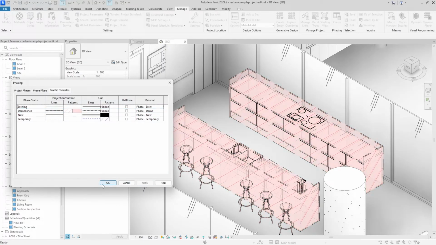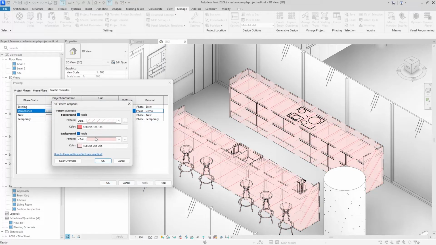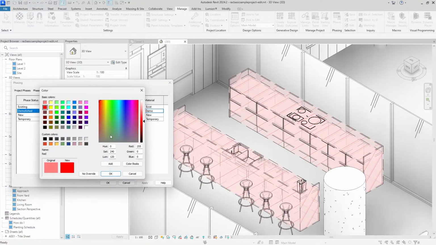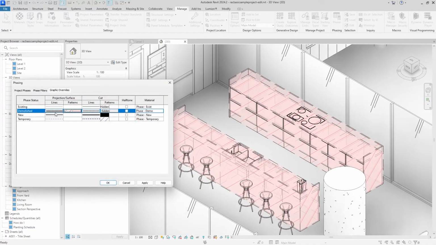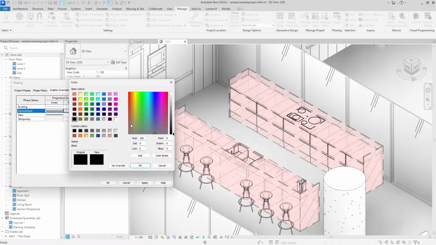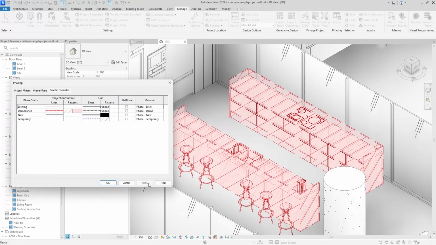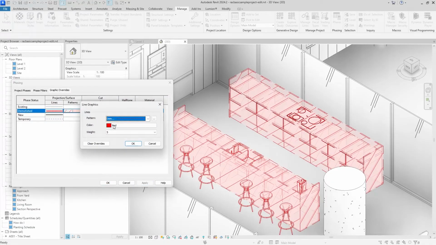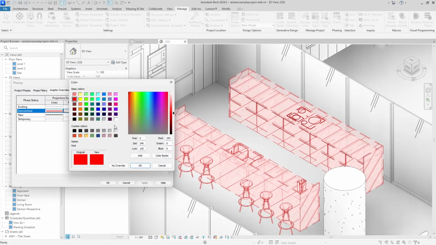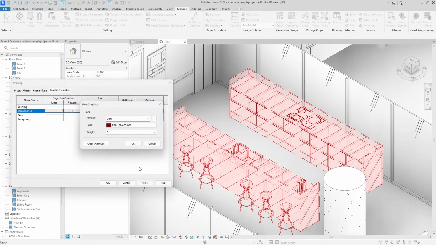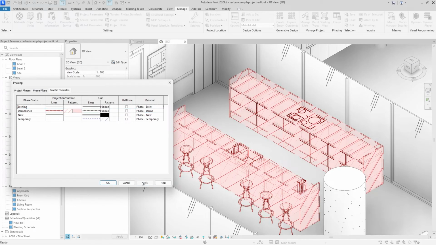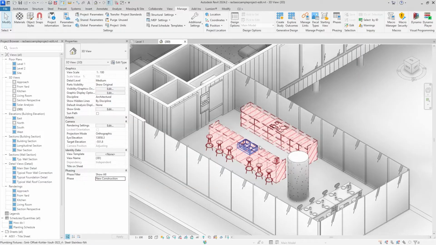So let's do a diagonal hatch, and we can do that with the original red we selected. And I don't think that looks that bad. We can even make this red a little darker. And maybe we can make the outline darker as well. Let's see how that looks. All right, maybe the outline was a little too much. Maybe purple. Let's try that. But yeah, this is a lot of playing with the actual tools, but this truly makes it stand out a little bit.